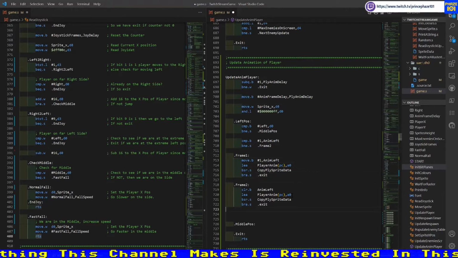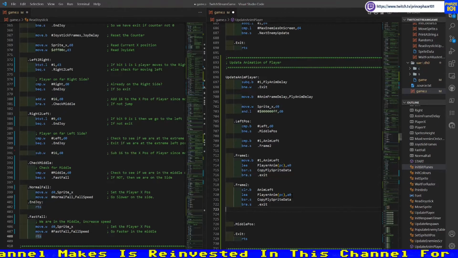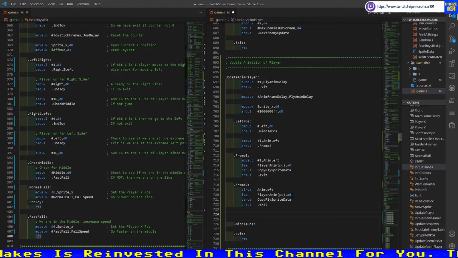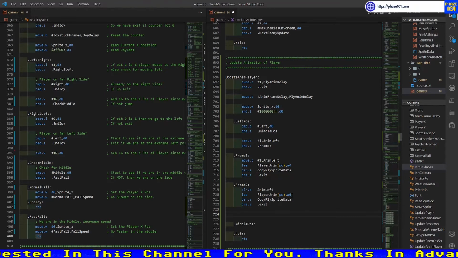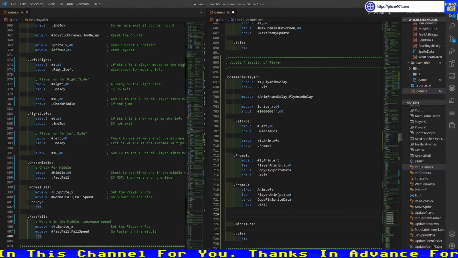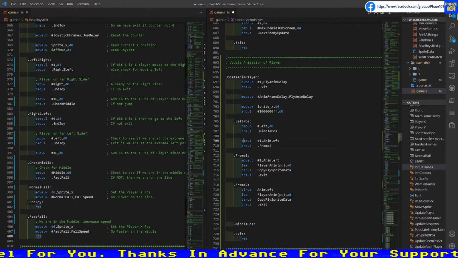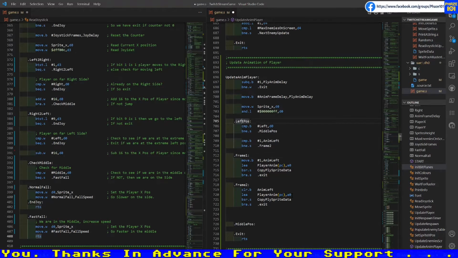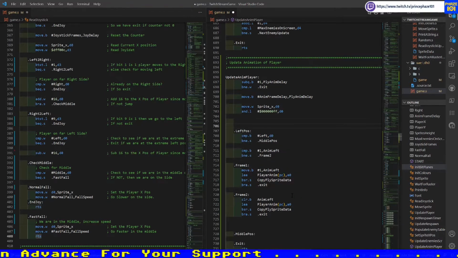Okay, let's continue. I think I started from the tail of this. Let's see. But we did the left position. So the same as we did for the left, we need to do for the right position. So just for my sake now, because else I will get confused, here we have check.